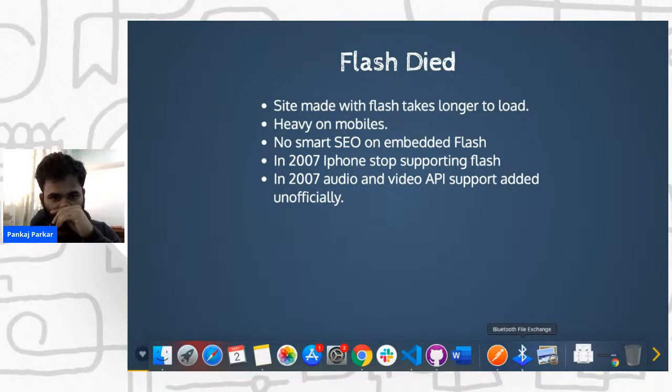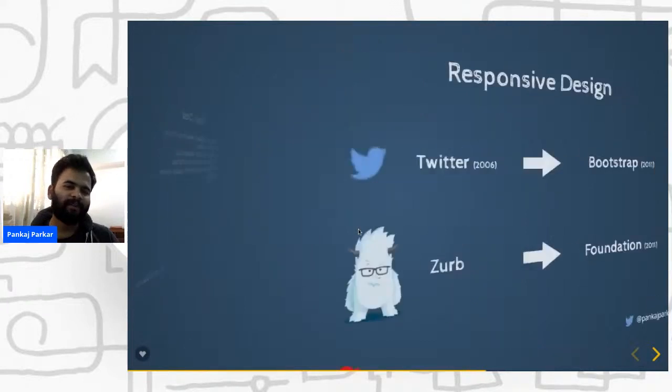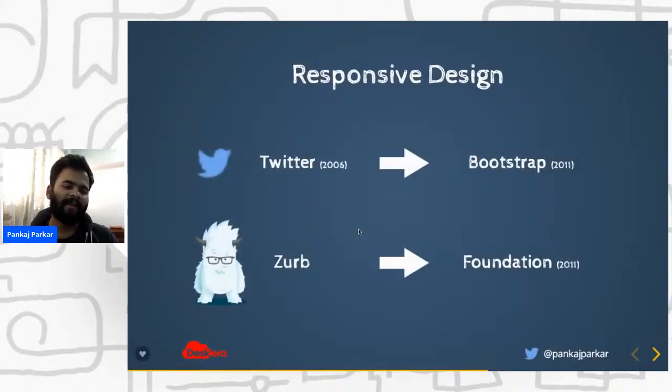And suddenly, what happened in 2007? Apple announced that they are not going to support Flash at all because of many reasons, like it is very heavy and all. But thereafter, Flash died, and people moved away from Flash and started looking for an alternative. And that's where responsive design was introduced.